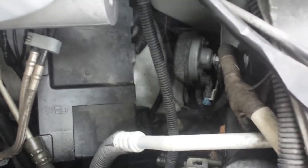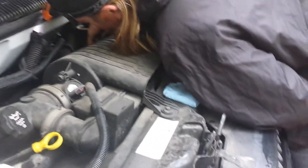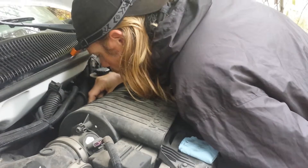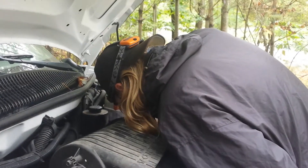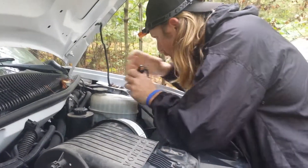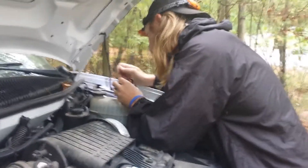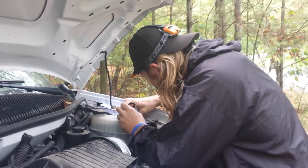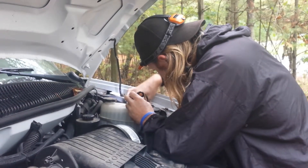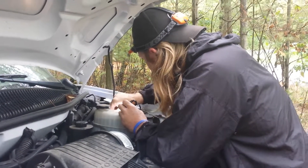Something definitely came apart. We're gonna check it out. So he's got the headlamp on and ready to work. You know, it is interesting — we planned on doing some sightseeing in Boston, but we had to roll with it. We may not get to do any sightseeing in Boston, but we can always come back around again, huh honey? We surely can, Lori. So we're just gonna figure this out and we'll let you know — keep you informed on what's going on.